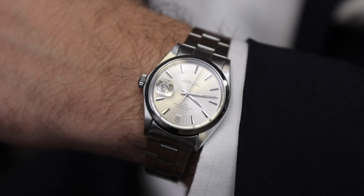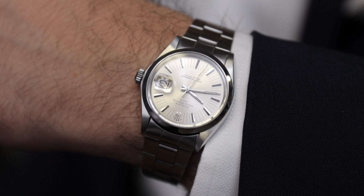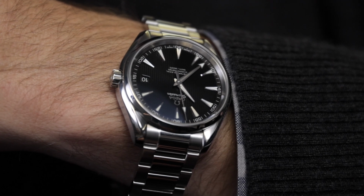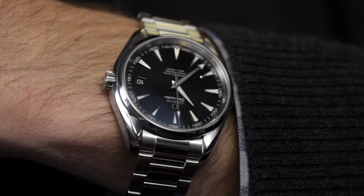So before we get into the watches, I want to know what's on your wrist. Brandon, what are you wearing today? I've got a vintage Rolex Oyster Perpetual Date with the long hour markers, which is pretty cool, from the 70s. 34 millimeter, I think it fits nice. Very nice, yeah. That looks great. It's kind of a sleeper, I like it. Yeah, nice. What about you, Justin? I'm going Omega today, so I got the Seamaster black dial. Love this watch. I think it's not a total sleeper, but I don't think it gets as much love as it deserves. So give it a little more, man. I love the Seamaster. Fun.